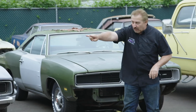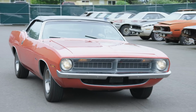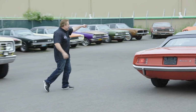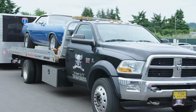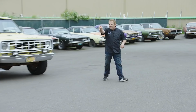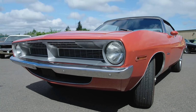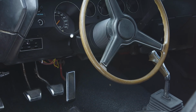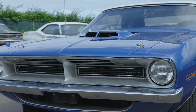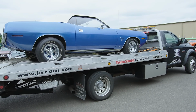Look at the lights in those. That's the coolest front end on the planet right there. Those park lamps up in the grill. Curious George, always changing teams. You're talking about a Barracuda convertible, 70 and 71, the only years they were available in the e-body. You're talking rare stuff anyway. Are they as collectible as a Hemi car? No. You get down to like the Barracuda 318 3-speed, they only made 125 of those cars total. On the blue car, the Grand Coupe, they actually made 381 of those. So still very rare compared to the cars of the day.